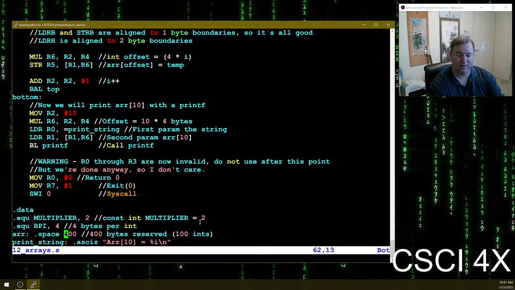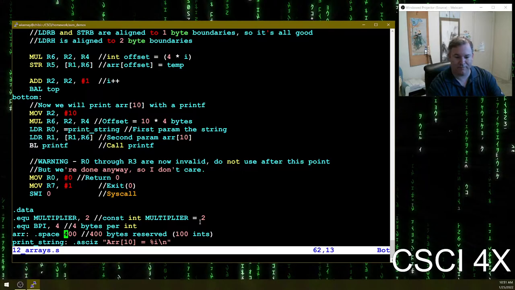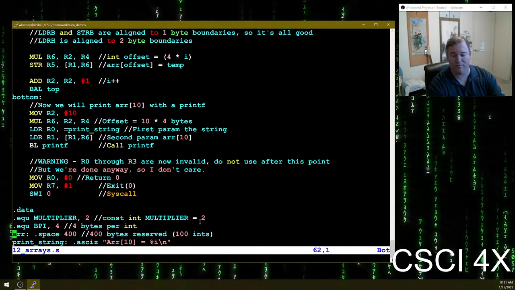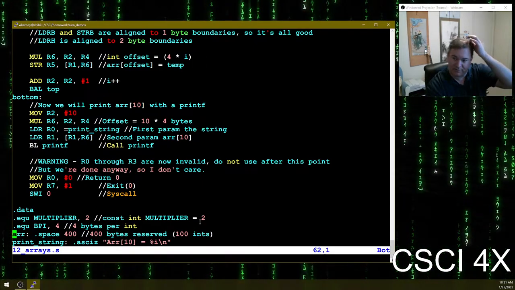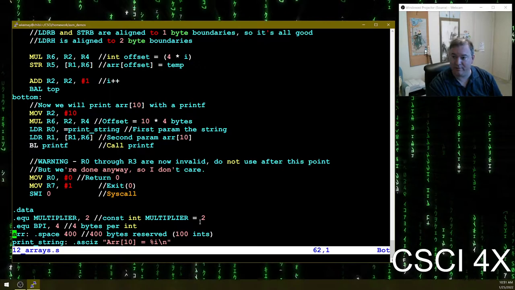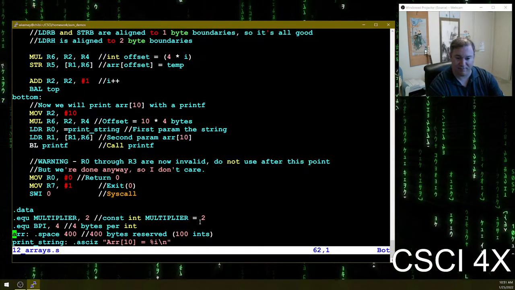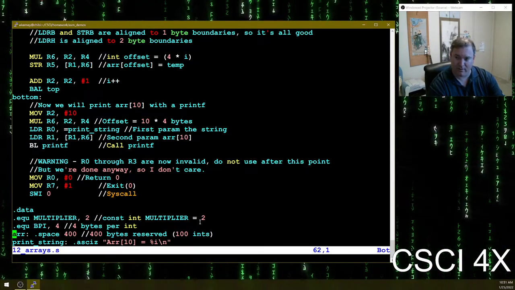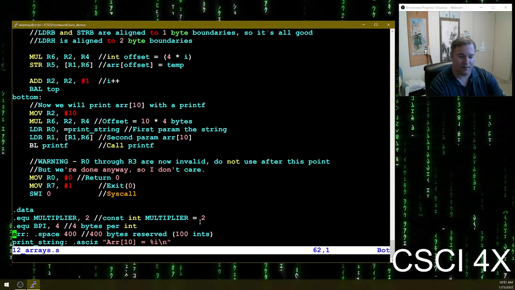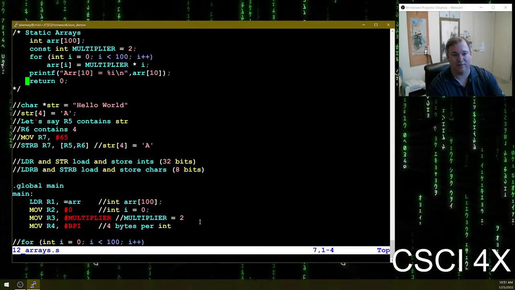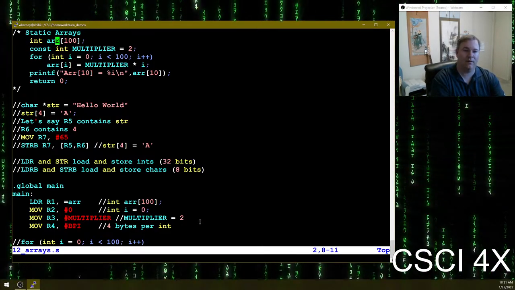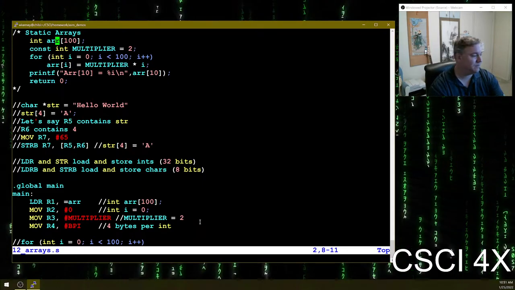This is in the data segment. R is going to always be pointing, like a pointer basically, to the beginning of a chunk of 400 bytes of memory. So this is exactly the same thing as a static array in C, although if you did something like this, this would be stack allocated, right? Now we're doing static allocation instead.